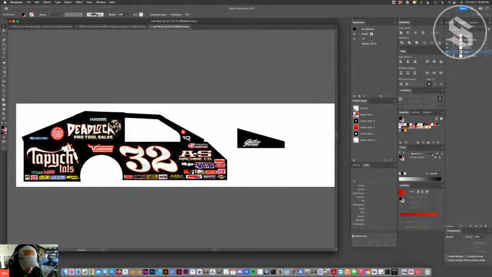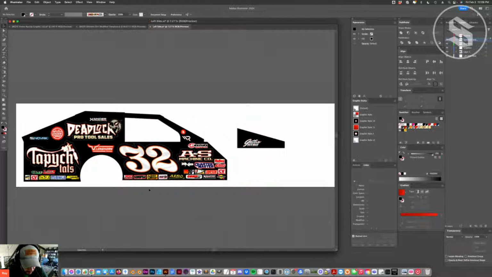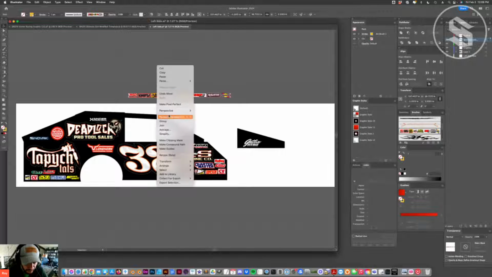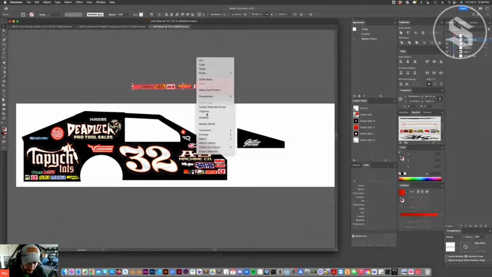So hot tip number one, I'm going to tell you really quickly and easily. This is going to not have anything to do with the graphics, but more so to do with how you lay out your contingency sponsors. You can see here, I have this contingency and it's all grouped together, but you could do this in a way where it's a lot easier to control them if you turn it into a brush. So I'm going to go ahead and expand this, expand appearance, just so that I have them all separate like that. And then I got them all here like this, right?